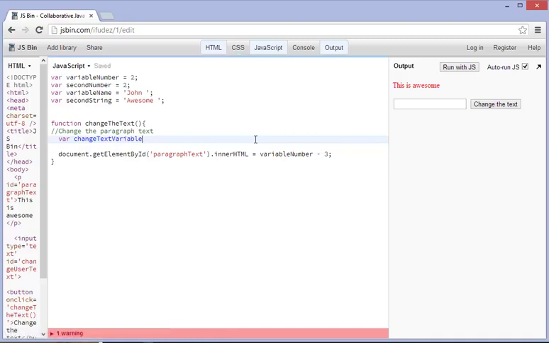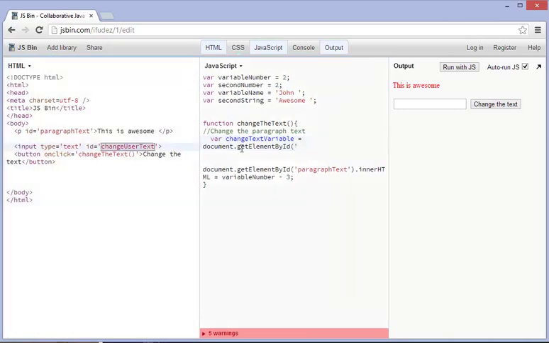Then we're going to call this variable, just like this. And then we're going to go to document.getElementById. All right, and then we're going to use this exact same ID, which is change user text, and I'm just going to copy and paste it in there.